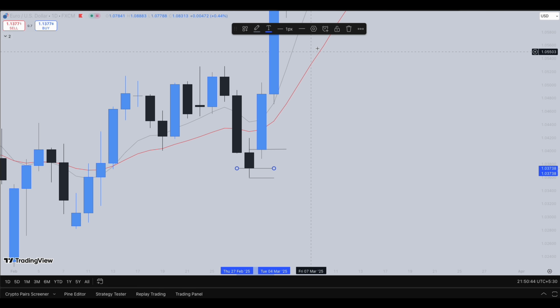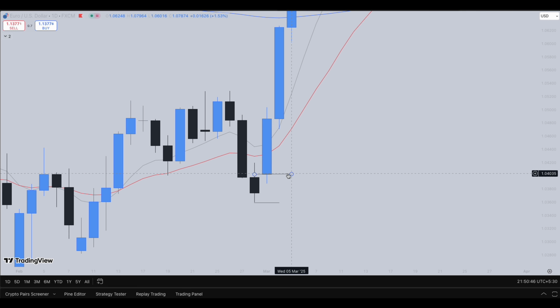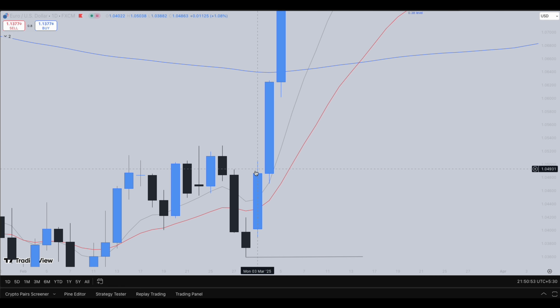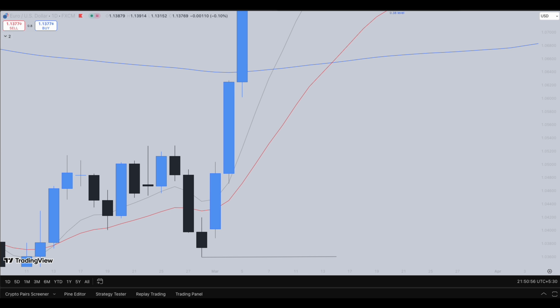But you can see the low of this candle has not been taken. So this low is a strong confluence over here in future price action. And you can see the market clearly broke this structure high. And after this, you could have looked for this high as well.